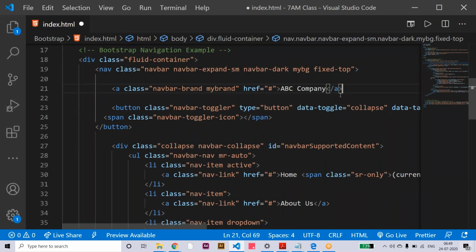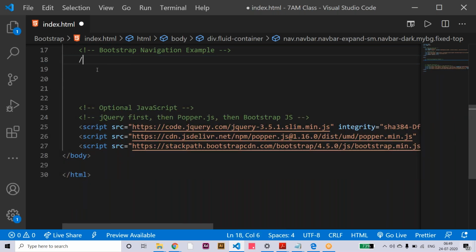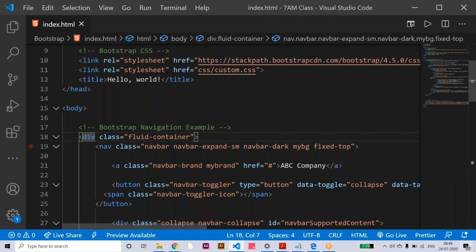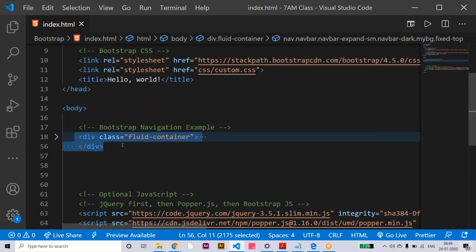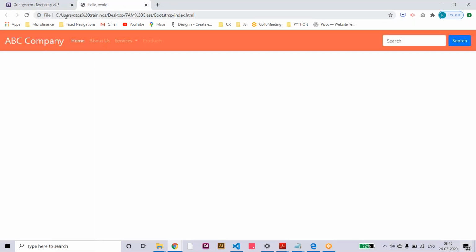We cannot use nested comments, it will not work. So let me put it here. Yeah, now it is a blank page.